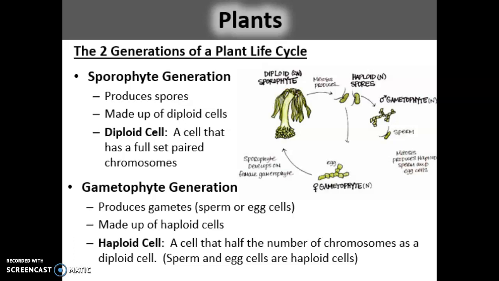Guys, this idea of alternation of generations and understanding the difference between sporophyte and gametophyte is the most difficult part of this entire chapter. However, stick with it. If it doesn't make sense right now, it'll eventually click in your brains, hopefully sometime soon, because we're going to revisit this throughout the chapter.